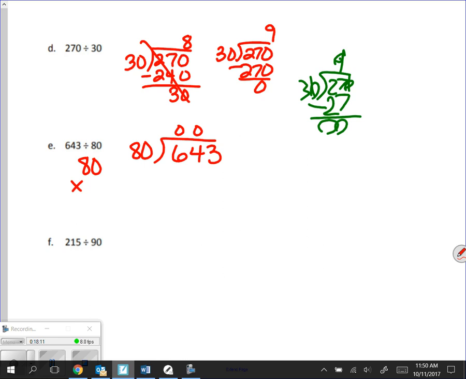I do estimating when I'm trying to figure out what number will go up here. So I'm like, okay, what I know about my 8s. Okay, well, I've got 64, so I want to go 80 times 1, 80 times 2, 80 times 3. So what I know about my 8s, okay, so it's 64. 8 times 8 is 64. Okay, so I'm going to write this. I would never write my answer left to right like that, but we already know what it is. So I know that it's going to be 8 right here.